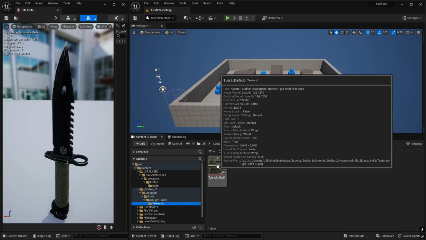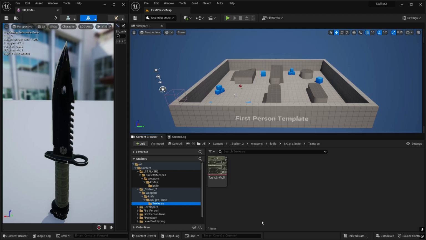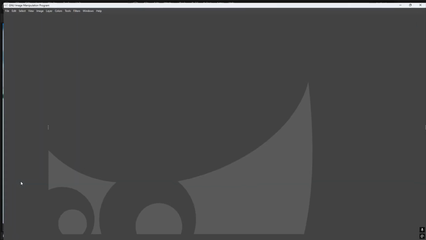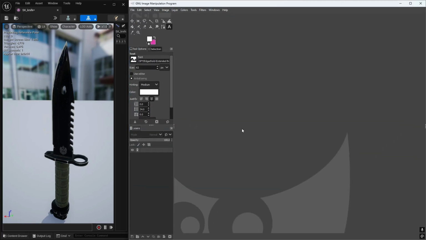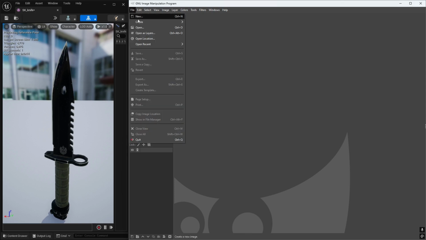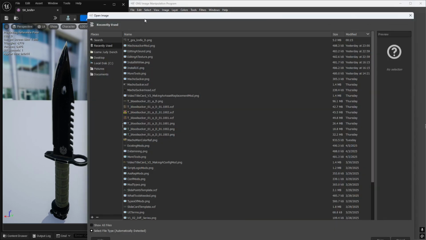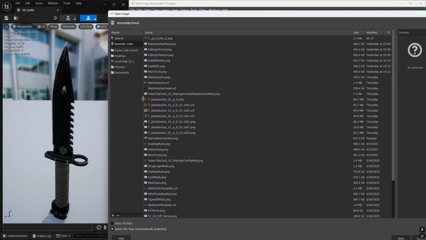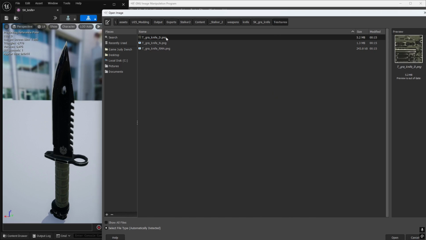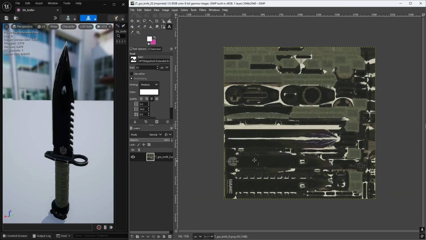So I personally use GIMP, but you can use Adobe Photoshop. You can even use MS Paint if you really wanted to. So yeah, I'm going to open up GIMP, put it over here on the right so that I can still see the actual model. And then I'm going to go open, and then we're going to find that original texture file that we downloaded from Fmodel. Textures, and there it is. Open up that guy. And so in here, we can modify this UV map as a picture.